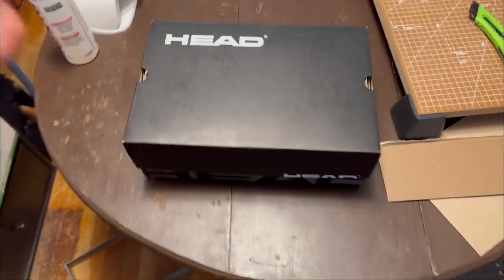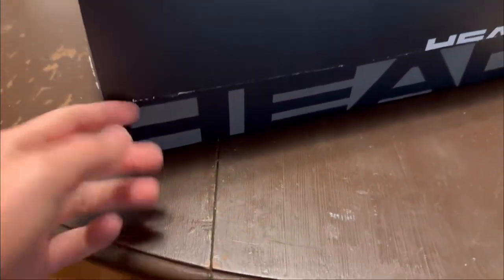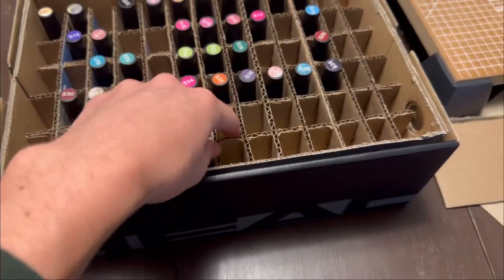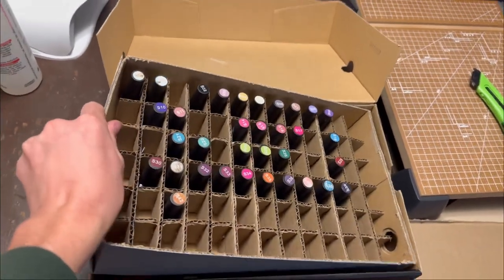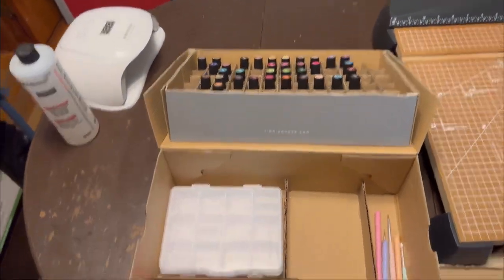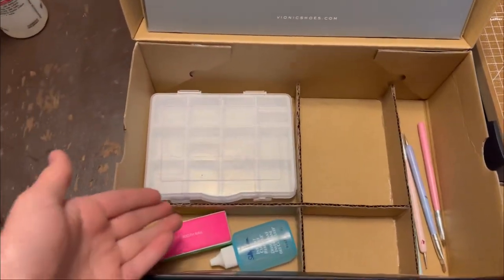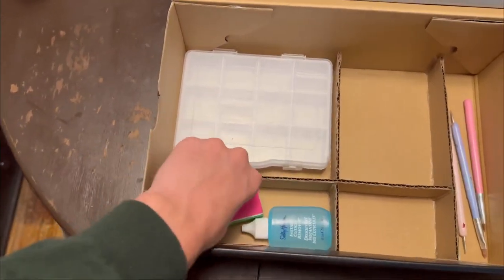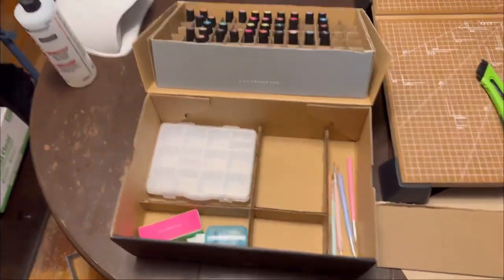Here's what I ended up with: what appears to be your regular shoe box — this one went all the way to the end so I cut it a couple of inches. But now you open it — boom — we've got the nice little grid for all the nail polishes. You can color coordinate, and when she gets more she's got plenty of space. That slides right into the lid. She's also got organizers for the brushes and whatever you use for nails. It fits right in there, plus various other things.